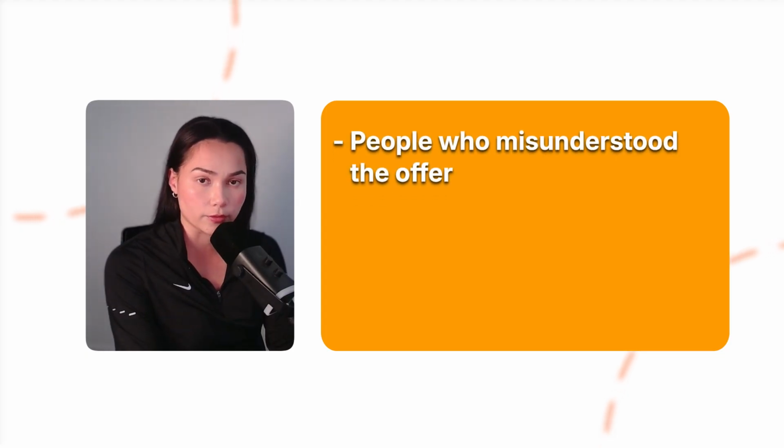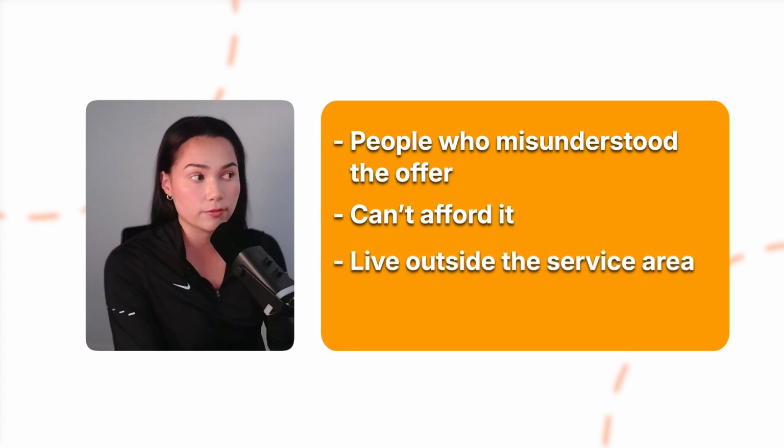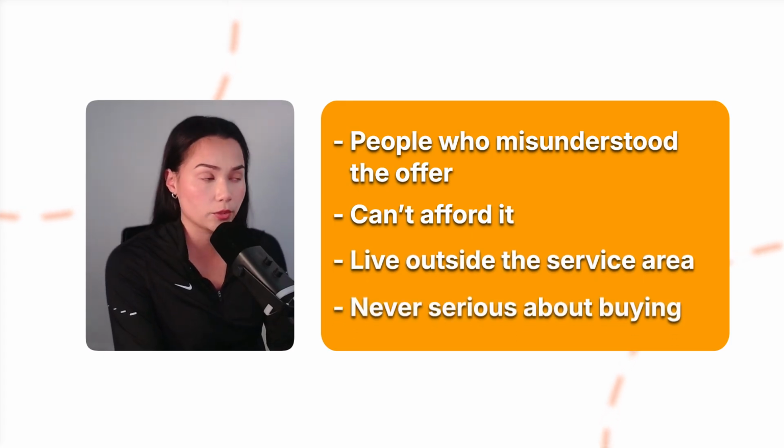You can end up with a really strong click-through rate, cheap traffic, and plenty of inquiries, but you're receiving really few qualified inquiries. The platform sees people responding and assumes that it's reached the right people. But then the business starts receiving inquiries from people who misunderstood the offer, or can't afford it, or live outside the service area, or were just never serious about buying because they were here for the entertainment. That's not always a targeting problem, it's usually a messaging problem. The ad might be doing an excellent job at attracting the wrong type of response.